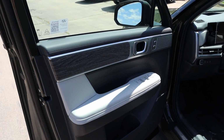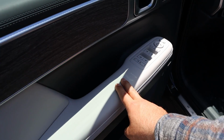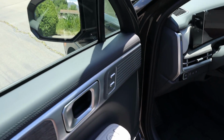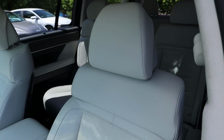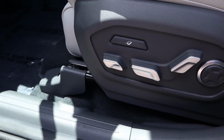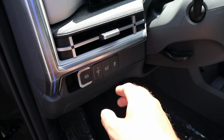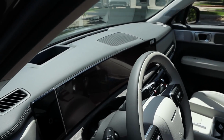Now taking a look at the front door panel. Again, you can see the soft touch and then the wood trim down below and then more soft touch. All of our window controls right here, mirror adjustments, the mirrors do power fold in, memory seat function, and blind spot ring with the mirrors. And this is cool. Perforated all down the center portion. And you can see all the adjustments and everything. Oh, it's got the mega recline function. That's pretty cool. And then we've got that for the hatch, stability control, and then look at the trim here. Really premium looking.